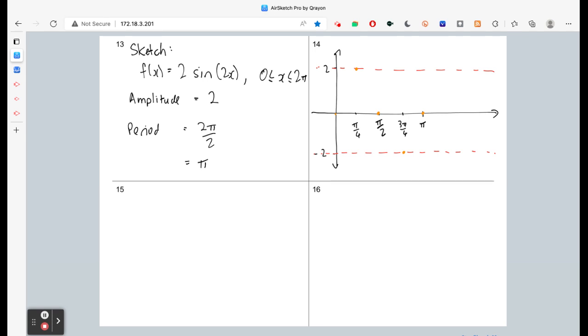Next, I'm just going to do my arcs a bit at a time. And again, I'm on my iPad, so it's even worse, but here we go. I'm going to do one little arc here, and then another arc here, and then a third arc here, and then a fourth arc here. And then that's one cycle done. I have to do 2 cycles, so I'm going to repeat that again. So I'm going to go to 2 pi now.